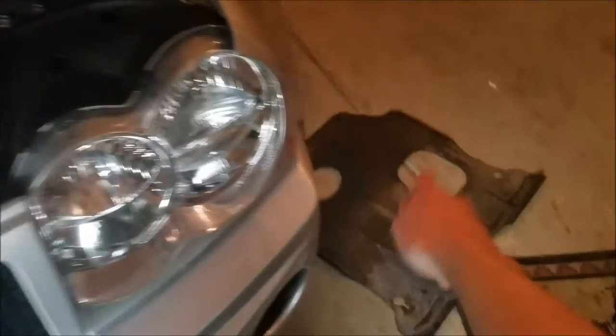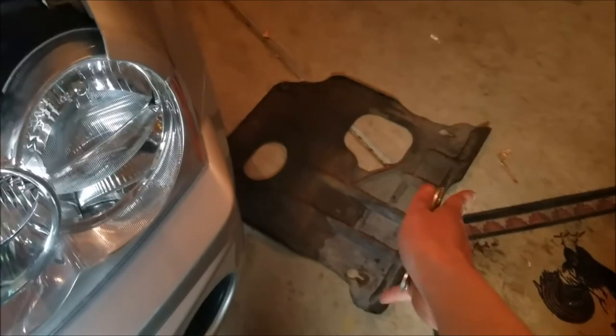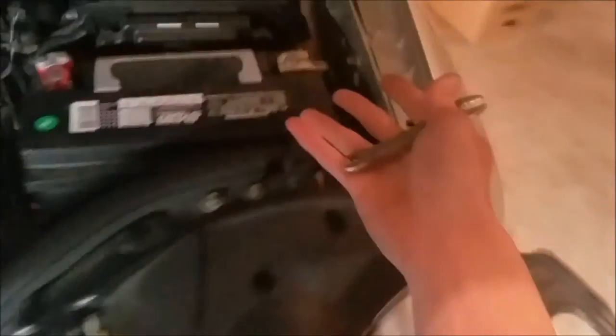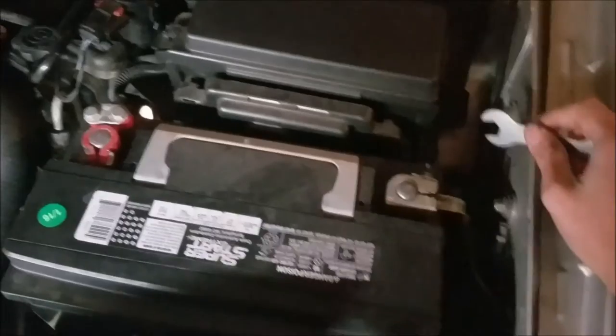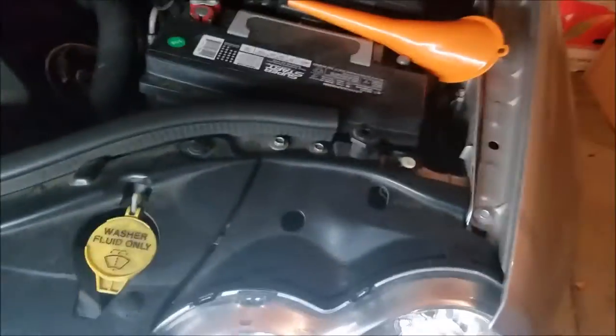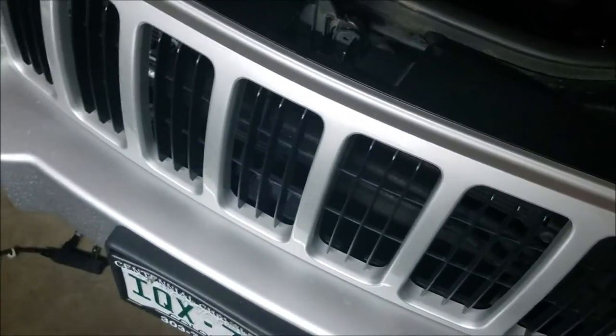Okay, before we jump in — I previously already removed Rocky's suspension skid plate so that I can get access underneath without using a jack stand. And of course I raised her hood up. When dealing with electrical stuff such as the crankshaft position sensor, it's always a good idea to remove the negative terminal before dealing with any of the electrical stuff. So I went ahead and did that — I simply took off Rocky's battery terminal and let's go ahead and jump to where the crankshaft sensor is.